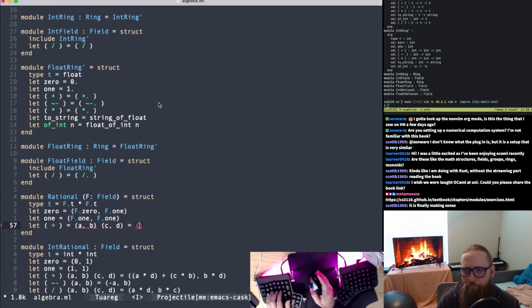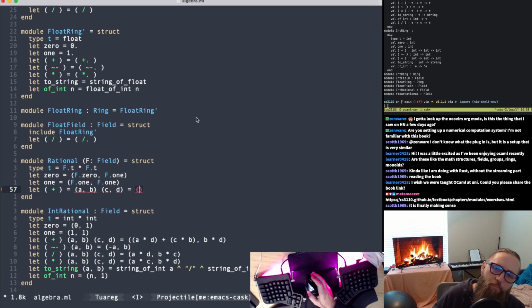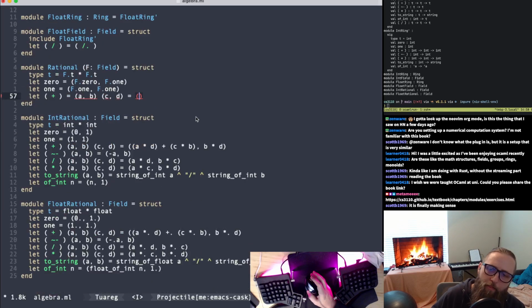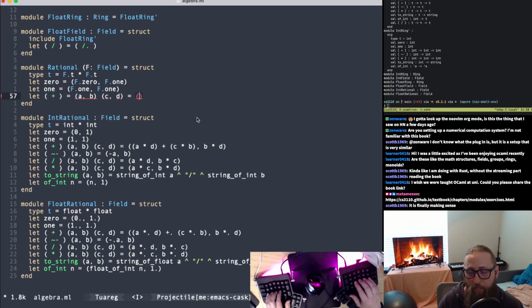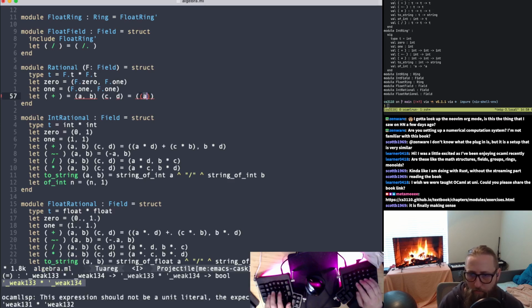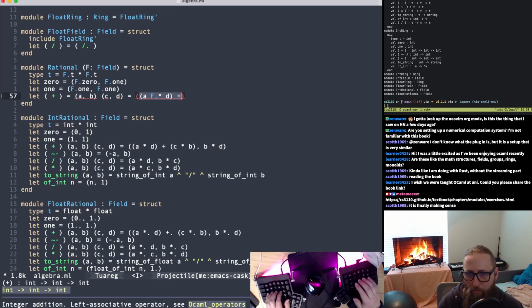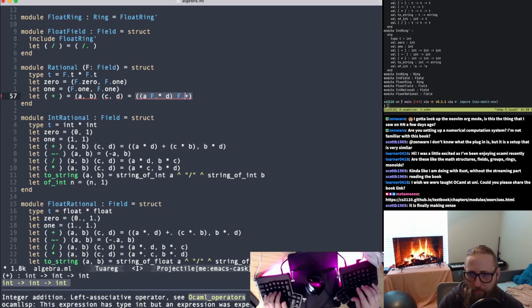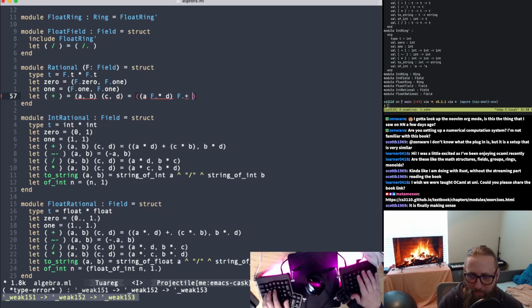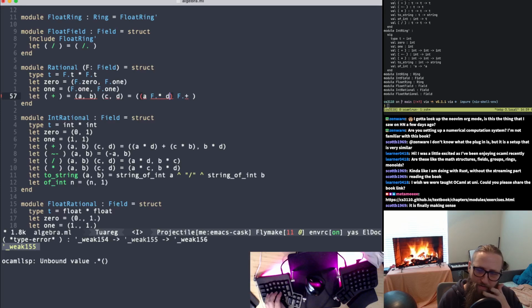Let me think. So if I have, all right, but it is abstract. Okay. Well, I mean, I know. Okay, we'll just keep writing the code and try not to think so hard about it. We'll just try this. A star D plus. Technically, this would be F plus. I don't think this is going to work this way, because it's not going to be able to figure out all of this.